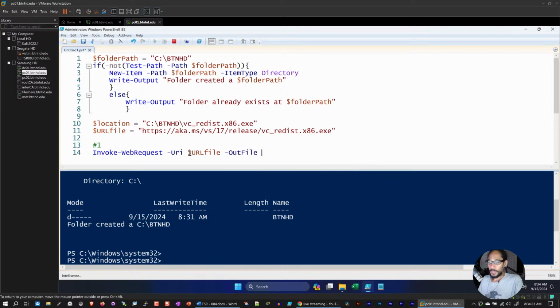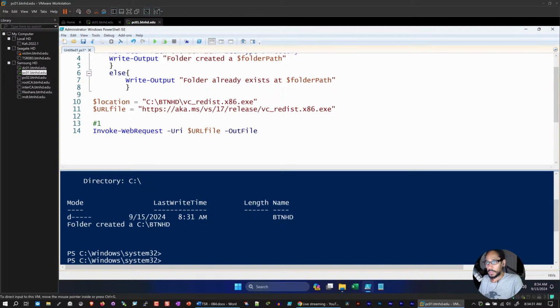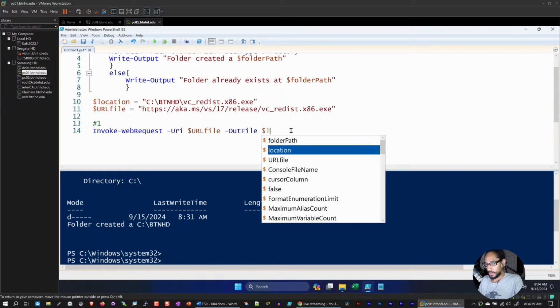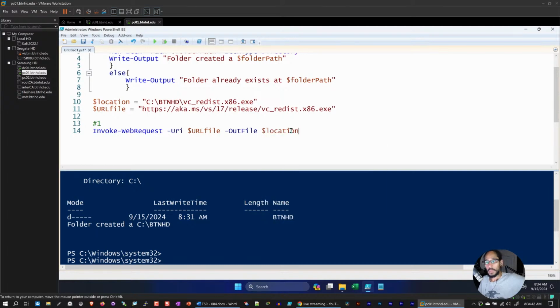And the output of the file is going to be the location, right? So you can either type it in or use the location here. I'm going to do, let's see, location, right? Done. So we're going to run this, see if it works.